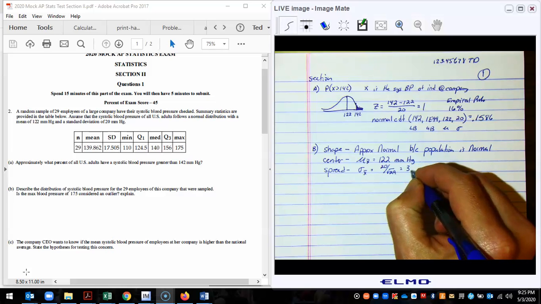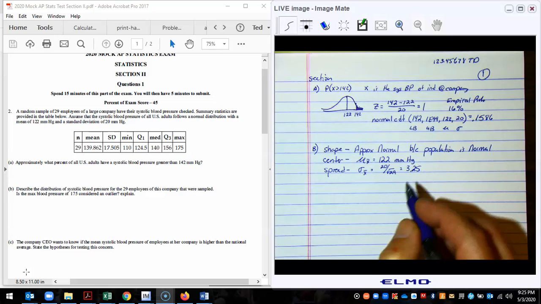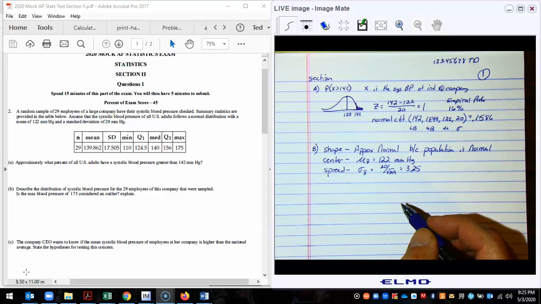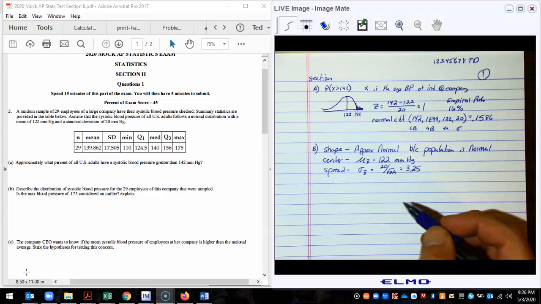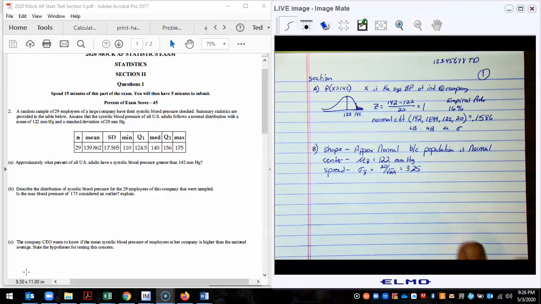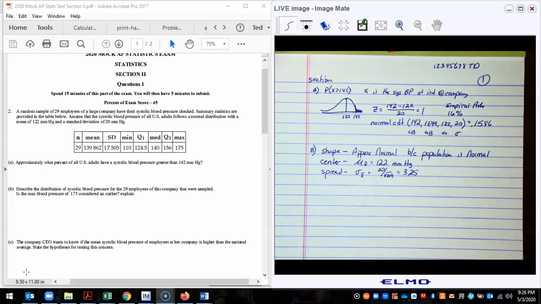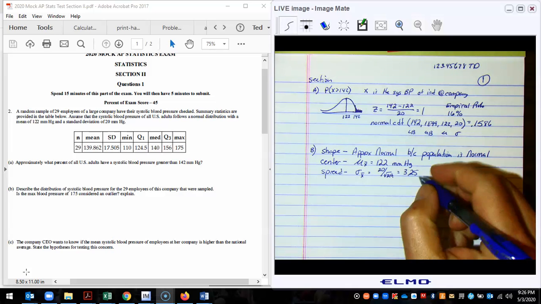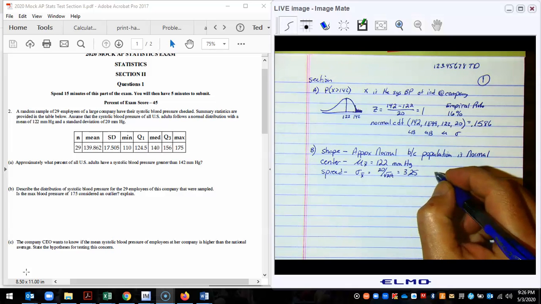So this is where I'm going to have a parallel solution, which is bad. I'm going to scratch this out. It gave me my mean was, gosh, I'm going to have to start this over again. No, I'm not going to start it over again. This is the mean of the sampling distribution of the 29 employees. So the standard deviation is actually back to that chart where it says 17.5.